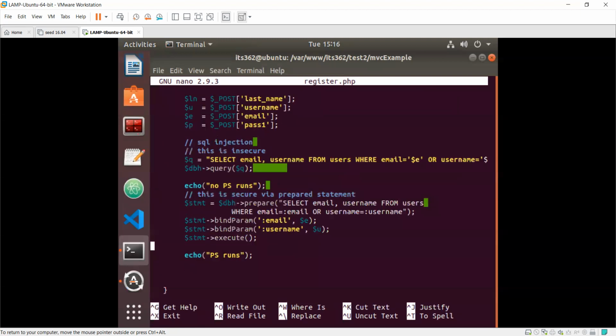Now the next thing we want to do is, once we have this, we run. Now let's try the insert. And we're just going to try it down here, basically.